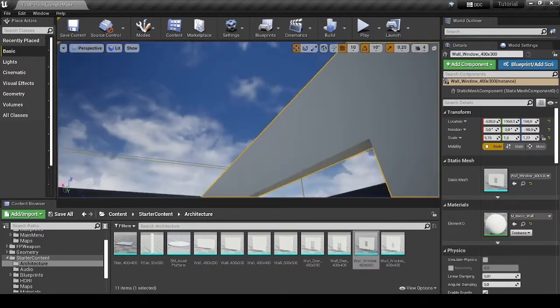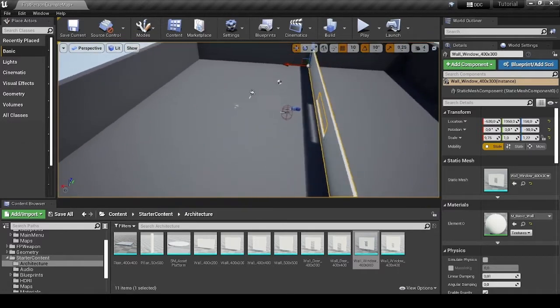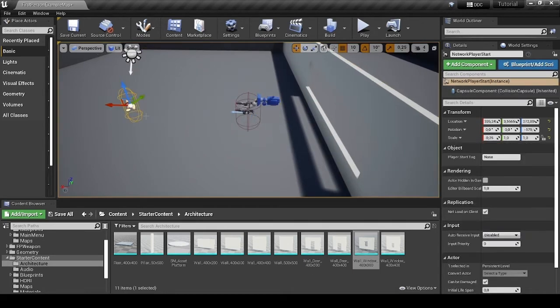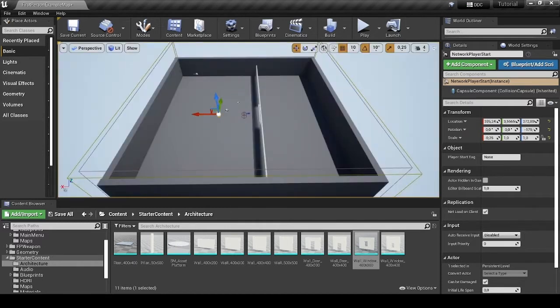Oh, sorry, we're spawning in the wrong place. As you can see, we spawned here. Why? Because of this. So this here details where the player starts.